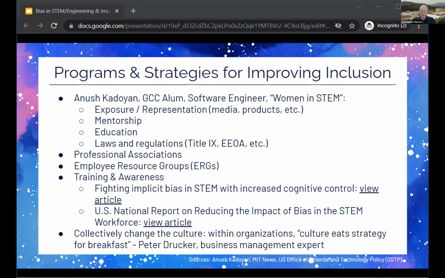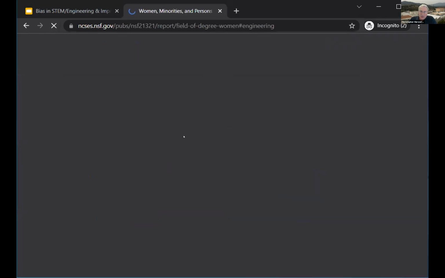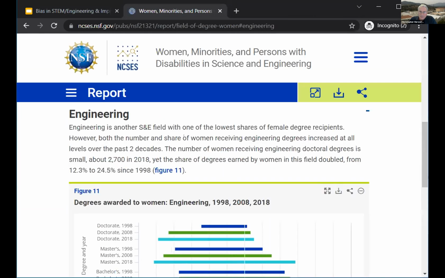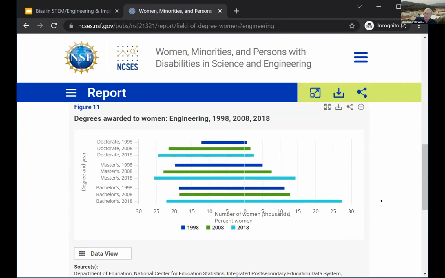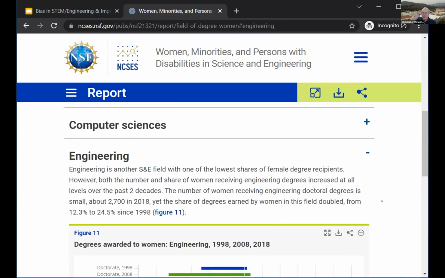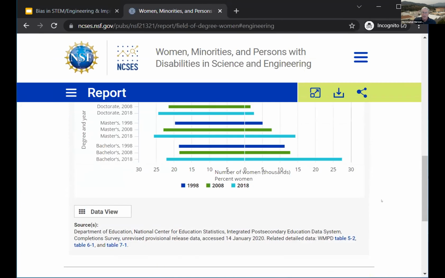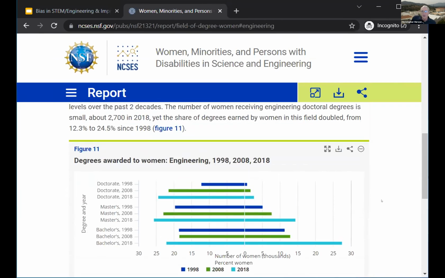I reference here a document from the National Science Foundation. Every 2 years, they do a report on women, minorities, and persons with disabilities in engineering and STEM. So that's a really good resource. Yeah, so this page that it came up to is about degrees awarded to women in engineering. So there's lots of good information at a place like that that you could check out. And so basically the federal government is doing a lot of studying on this issue.